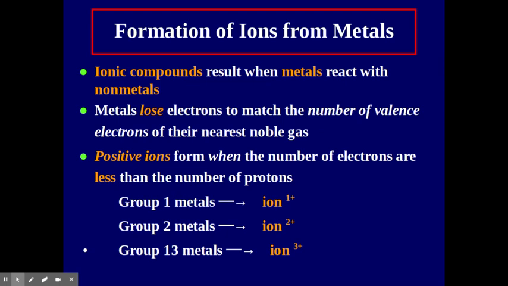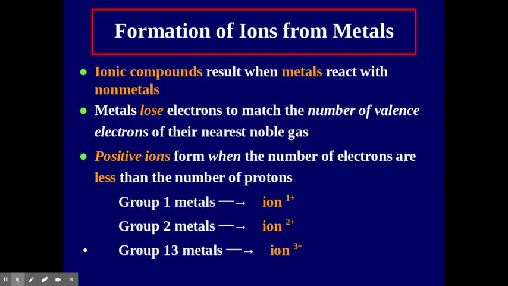So, ionic compounds happen when a metal meets a nonmetal. Remember on the periodic table, the stuff on the left-hand side, those are metals. Metals like to lose electrons, right? It's easier for them to lose 1, 2, 3, and go down to their noble gas core. So when you lose electrons, you're forming a positive ion. Remember, electrons are negative. You're then going to have more protons than you do electrons and be positive.